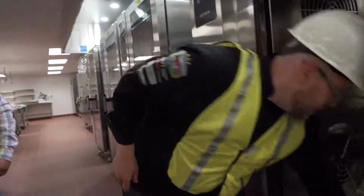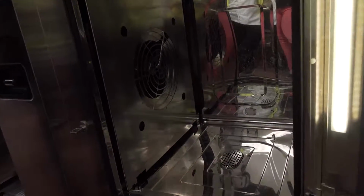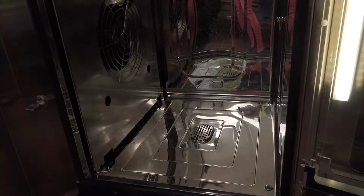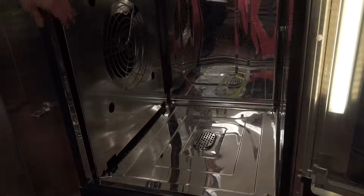The key on this is that if we don't put the screen back on, and a potato or a dumpling or something like that falls down in the drain box, it can clog up your drain. And then the oven starts to fill with water and you've got a Combi aquarium. Not good, not good. So put the tabs in there.